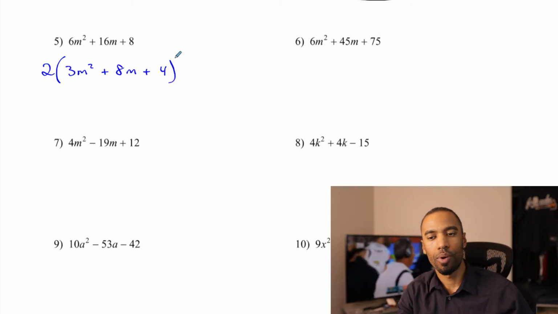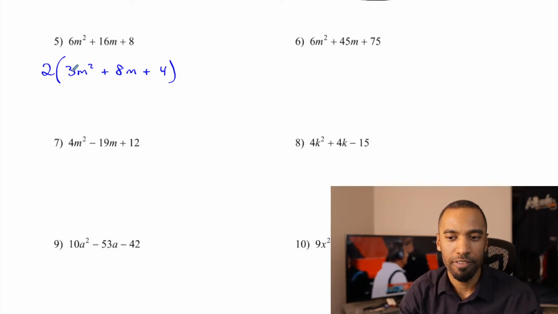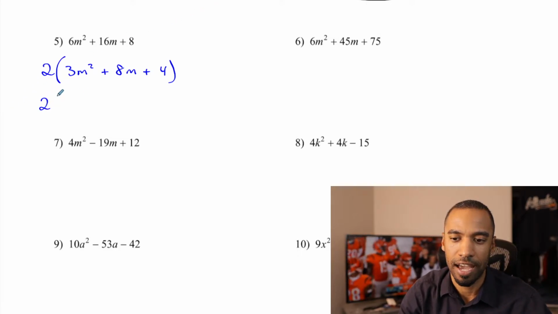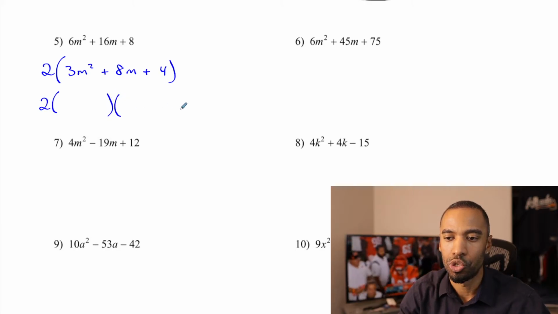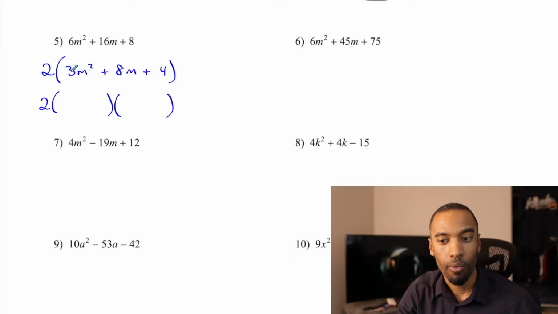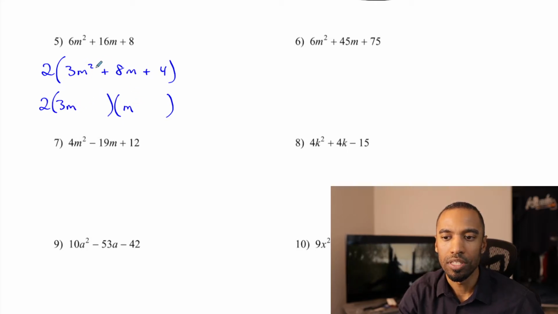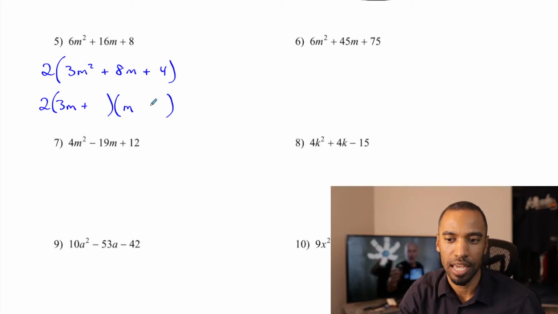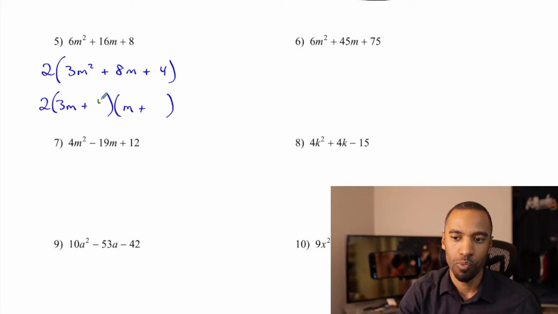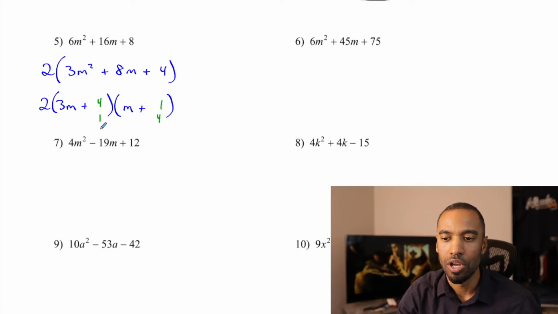So we factor the 2 out, but we're not done because we have to now try and factor this part here. And again, there's no more factoring down from here. This is not a 1m squared, so we got to continue what we did before. Assume that it's factorable. First of all, write the 2 on the outside. Assume that it's factorable and go to work like we've gone to work before. So a prime, once again, a prime number here. I know this will be 3m times m. Once again, we have all positive numbers here. That's nice and dandy. We know this will be plus and plus. And now we have a 4 here. 4 is either 4 times 1, 1 times 4. You have to understand those are different things because 3 either multiplies with the 1 and 4, or 2 times 2.